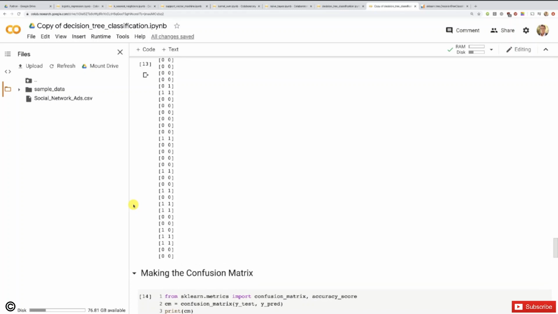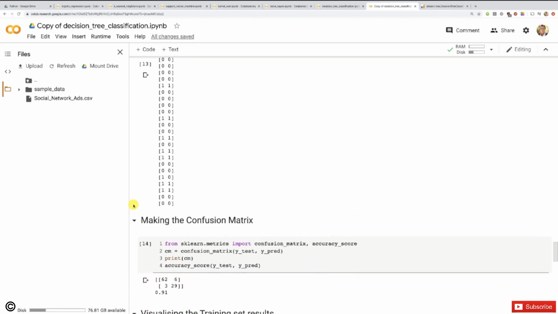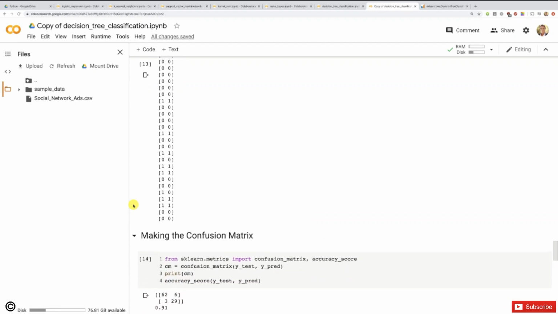Are you ready? The accuracy of the decision tree classification model is 91%. Wow. Okay, so it's actually on the podium, right after KNN and Kernel SVM, which got the best accuracy of 93%. Wow, so that's really good. Actually, this is really a good sign for random forest, because random forest is basically a team of decision trees making the predictions. And you know how team spirit always improves the results. So we might have a chance to beat the record accuracy with random forest.